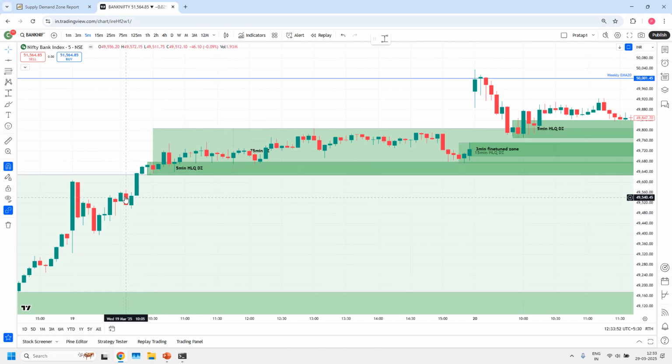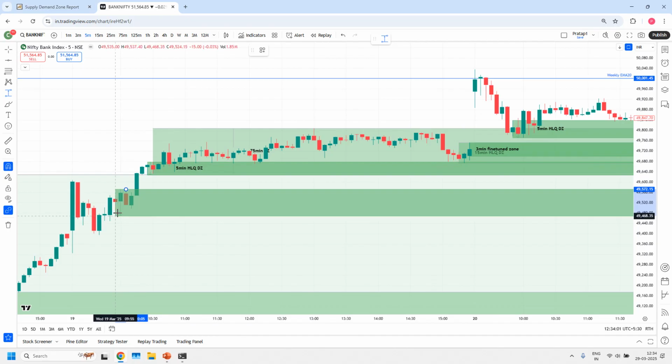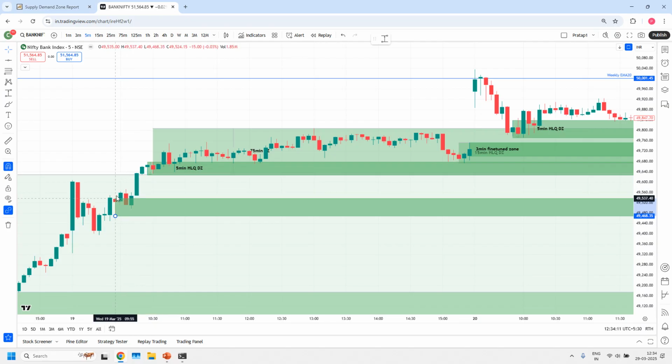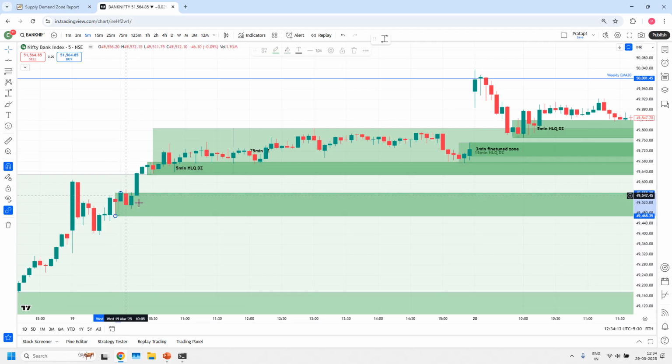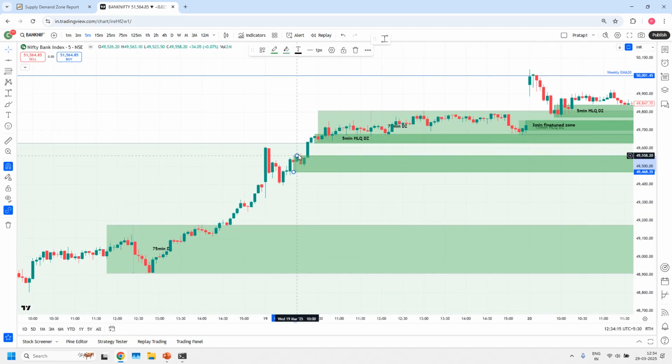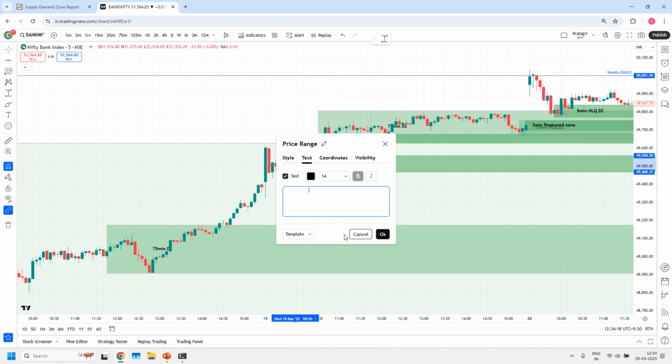See, generally as a human analysis, we calculate drop base rally. But machine calculations are much more accurate. Rally base rally. Okay, from a risk management point of view, you can plan up to type 2, or maybe you can further reduce. It's all up to you. But this is type 2. See how institutions, how clever they are.